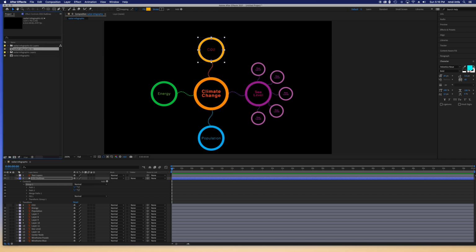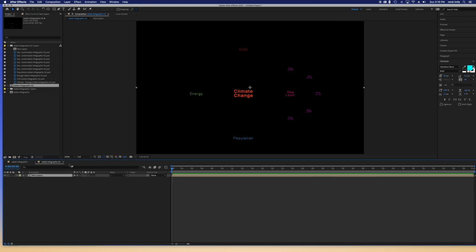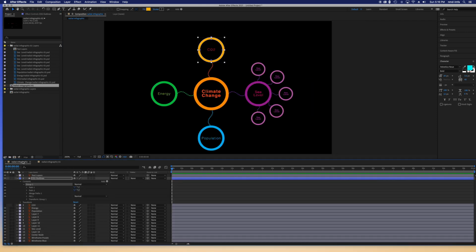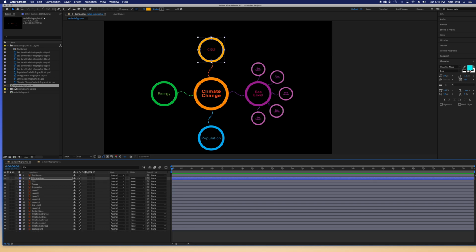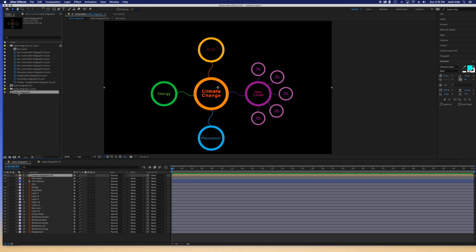And now you'll see here's my radial infographic. If I open that up, here's my Photoshop with all those individual layers. So I can double click that, and here's all that text, right? So if I go back here, I can actually drag this radial graphic onto here, and look, it works. I guess I didn't delete out, one's on top of the other right now, so let me make sure I go in here and at least turn off that text layer. Yeah, see, before I had this one, this is the old text layer, so I want to make sure those are off. And then I can turn this on, and now I have my Photoshop composition ready to go.